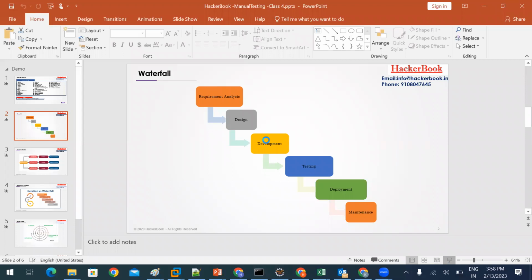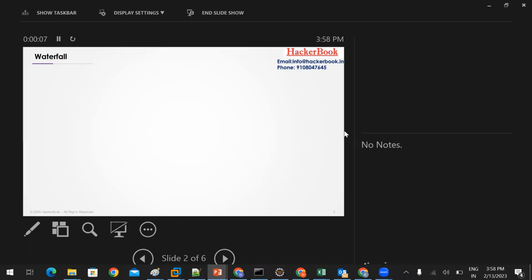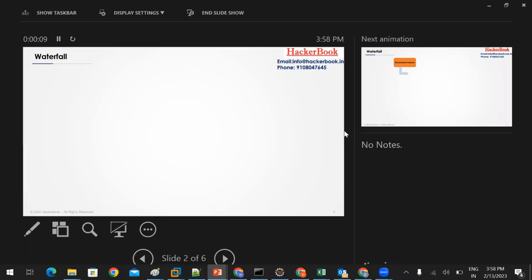This is the traditional waterfall model. First, we fix the requirements. Once the requirements are done, then we'll work on the design. Once the design is completely finished, then we'll work on the development. So the flow will be from top to bottom. We cannot go back to the previous phase. This is called waterfall model. Have you seen waterfall, anyone?